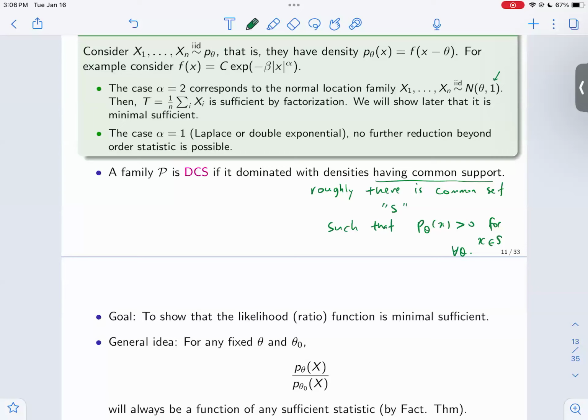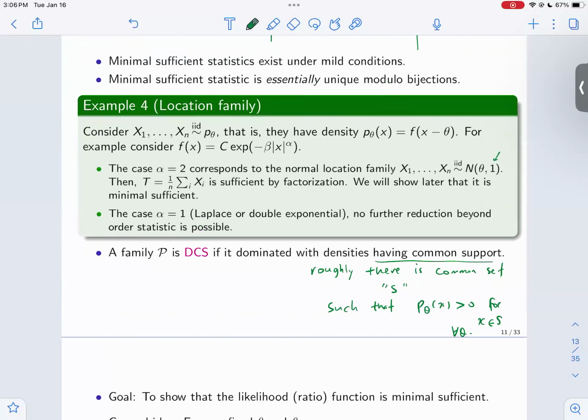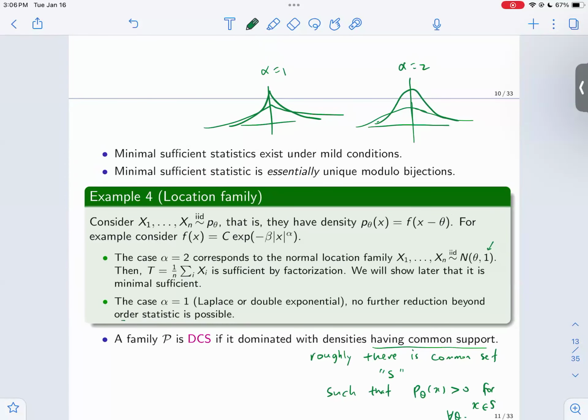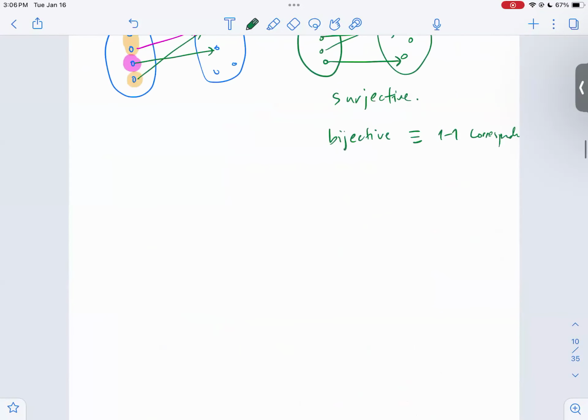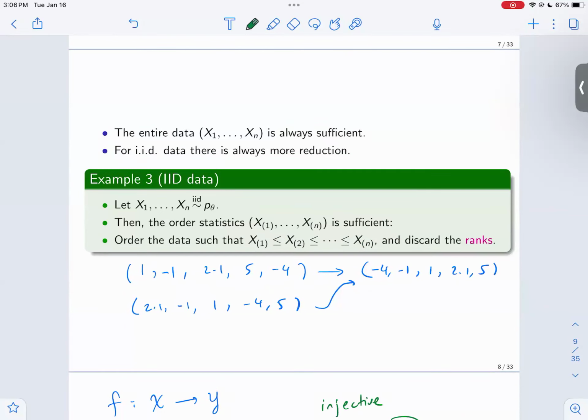Yes. In that example right there, could you define again what the order statistic is? Okay, so the order statistic. Anyone remembers the order statistic? We talked about this here. That's the definition. When you look at the data, you order it in an increasing fashion. This procedure gives you the statistic, which means the order information is kept. And so if you go back to this example, in the IID case, the order statistic is always sufficient. And we have an example in the Laplace family where there is no more reduction beyond this. So that's this.